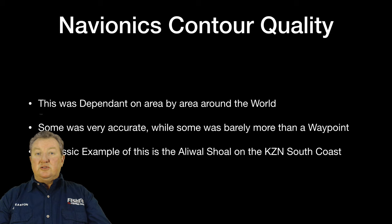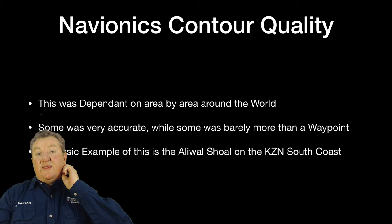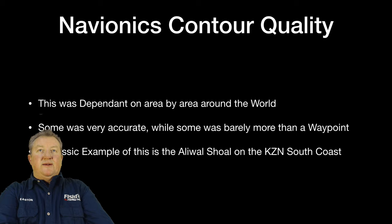A classic example that I can actually prove to you is Alawar Shoal. I've scuba dived Alawar Shoal many, many times. And as a fisherman, we have fished the outer ledge. Obviously, the Alawar Shoal is a national heritage site, and we cannot fish on the shoal, but we do fish the outer ledge, and we used to get some incredible fish out there. Guys like Mick Clark and these type of guys, the jet ski guys and whatnot, will know exactly what I'm talking about. But I did a little article.